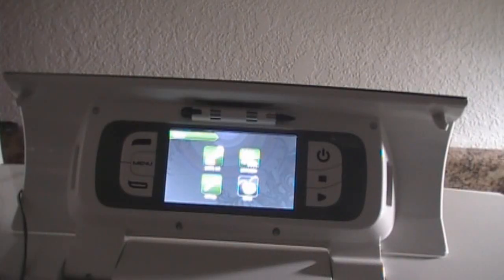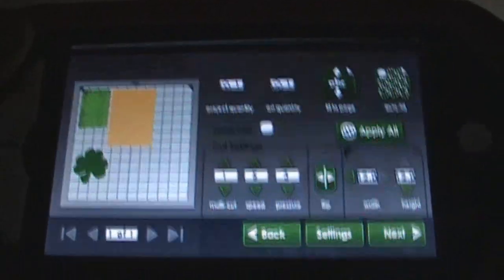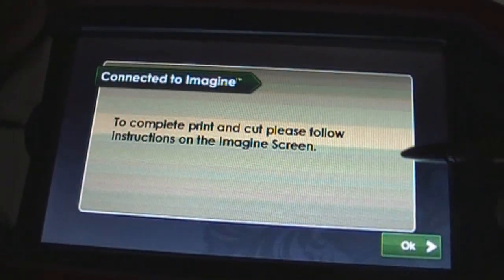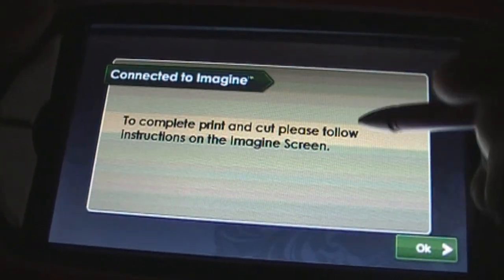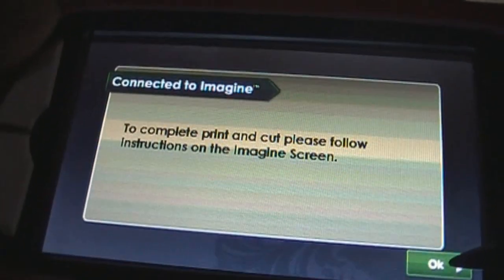Okay, so I've powered on my Imagine and I have my Gypsy cord plugged into the back of it and I'm going to plug it into my Gypsy, just like you would on your Expression. Then I'm going to press next. It says, connected to Imagine. To complete print and cut, please follow instructions on the Imagine screen. So I'm going to press OK.